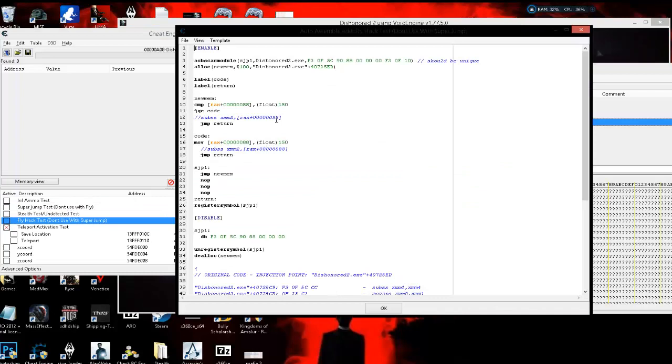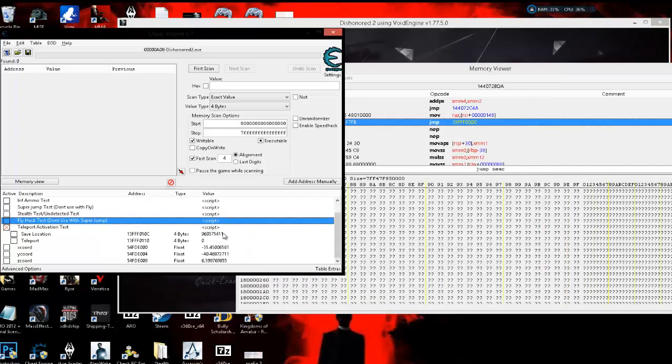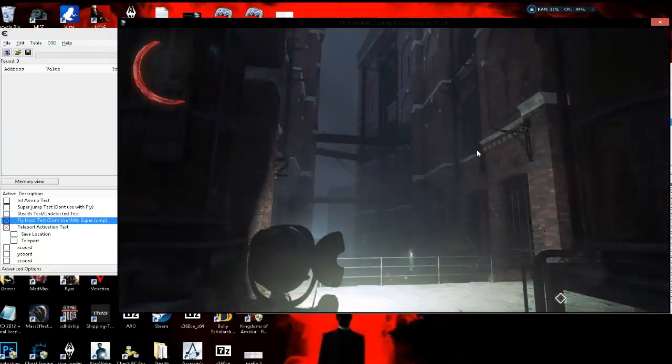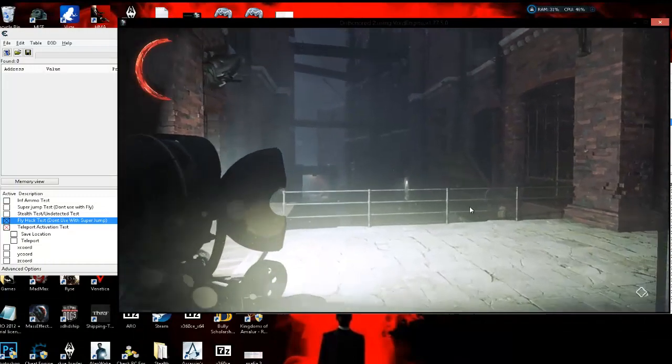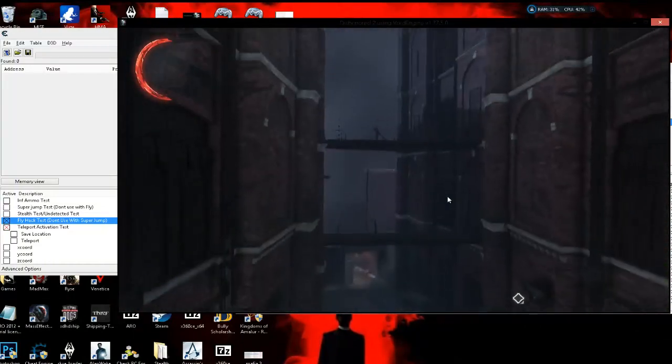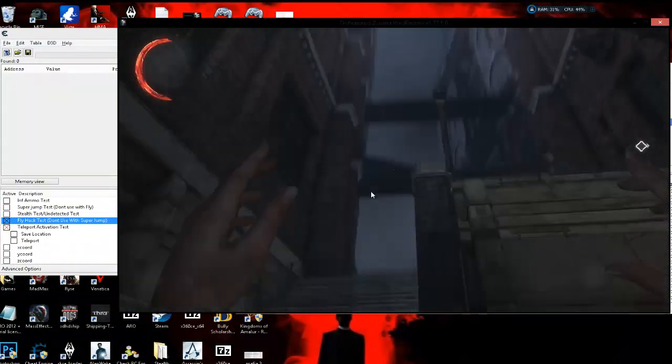Let me turn my fly high. I had it on 150, so I don't want to go that high this time. Let's put it on about 50 this time. There's an invisible barrier right there where we are because we're not supposed to be there. It's not really a place we're supposed to climb to. So that collision field is a lot higher. You see that?